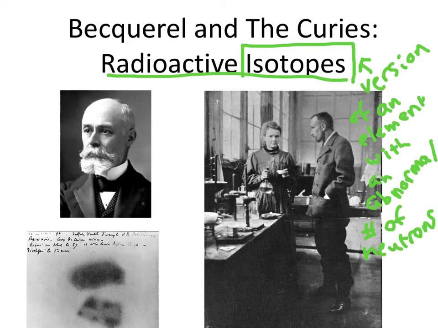By serendipity, he tossed them on top of some photography paper, which you can see right here, and when he pulled the photography paper out, even having never exposed it to light, he noticed that the photography paper had developed on its own, or seemingly on its own. It developed in the exact shape of the uranium salts that he had left on top of the paper. Hereby, he discovered that some substances, such as uranium salts, give off radioactivity, which can be detected by photography paper, as it was by accident in his case.